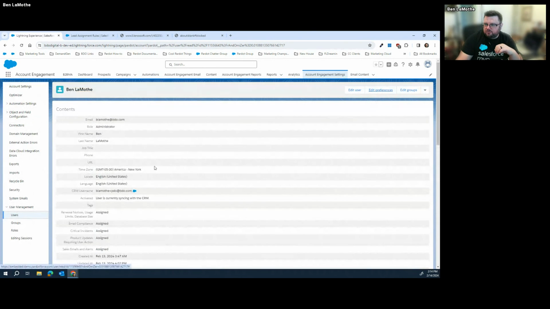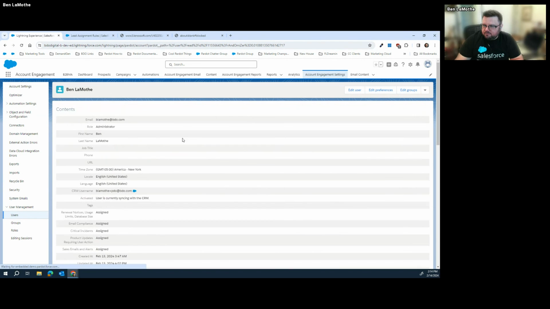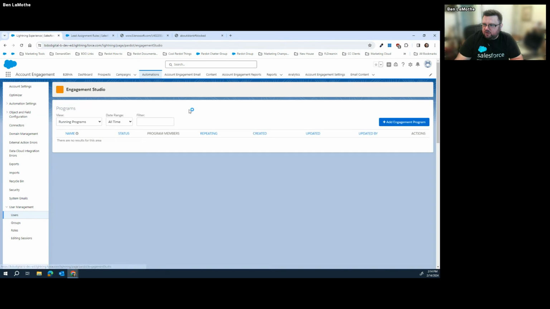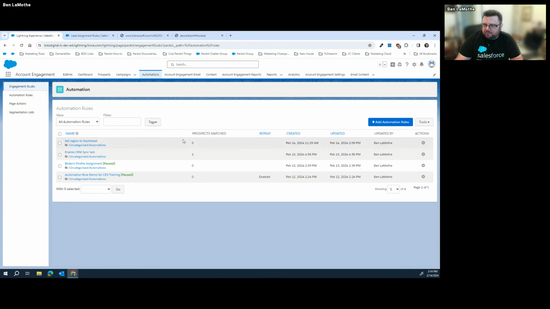When you go into the preferences, you can get emails for daily prospect assignment, visitor activity emails, and so on. But if you want to be notified by email when you are assigned a prospect, that is an option. It looks like the automation hasn't run yet. Hasn't found my prospect yet.